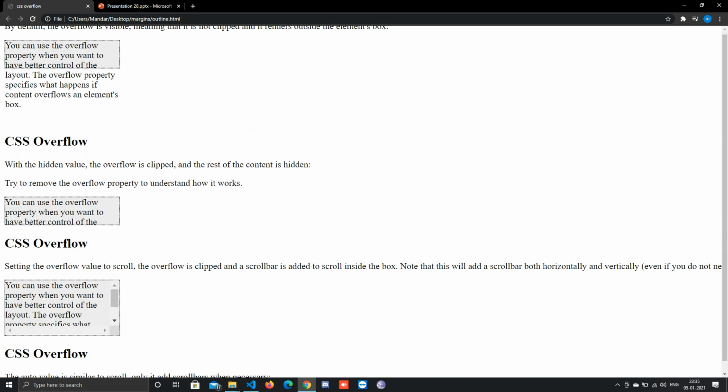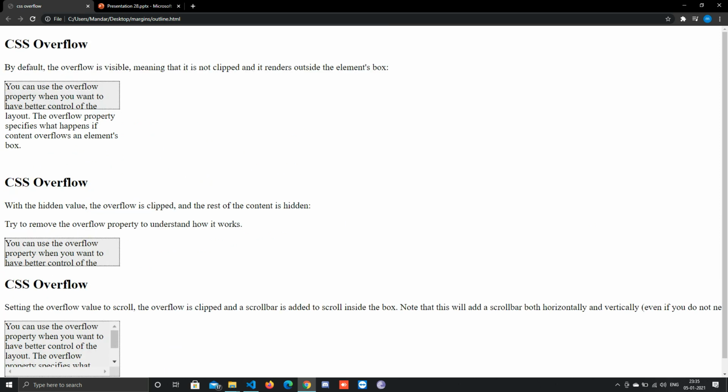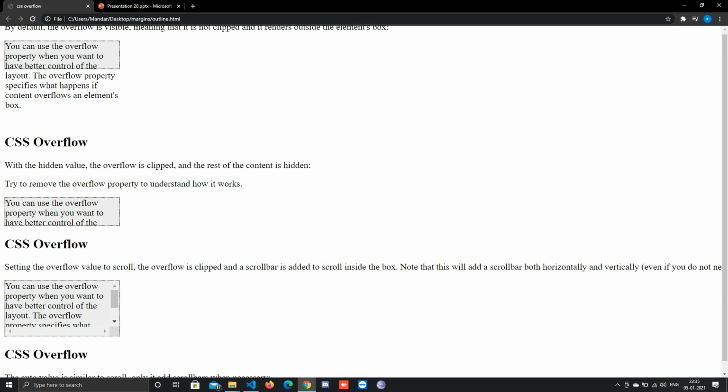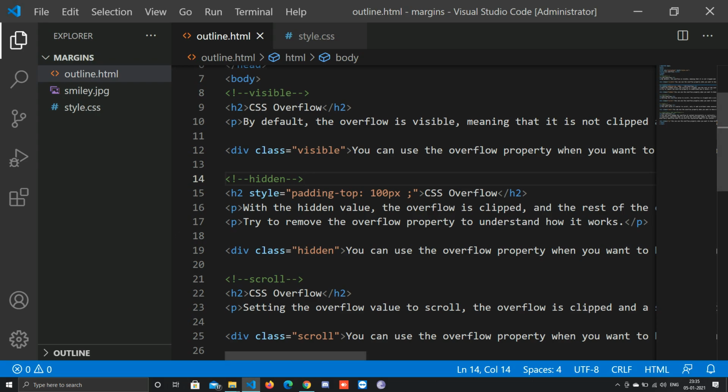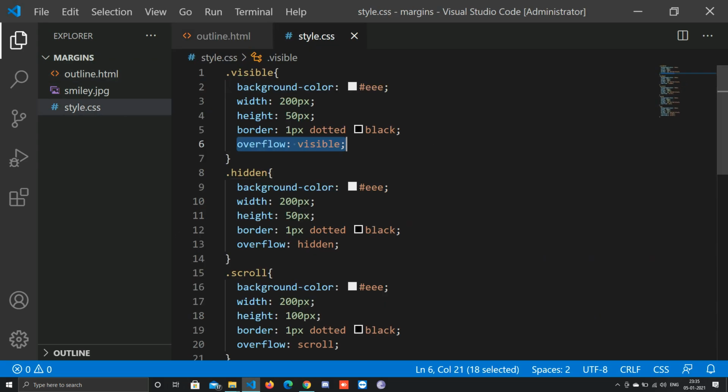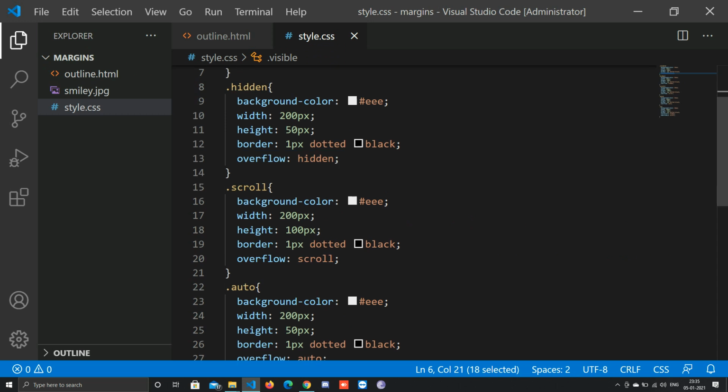You can see only half of the content, which will fit into that box, and the rest of the content is hidden. In the CSS file, you will simply write overflow hidden.